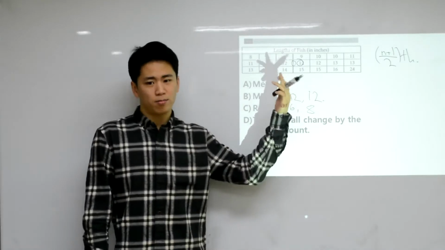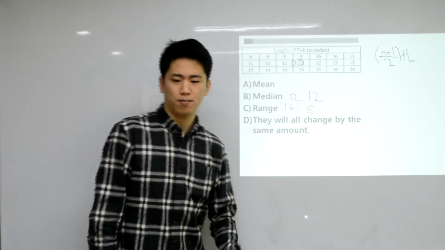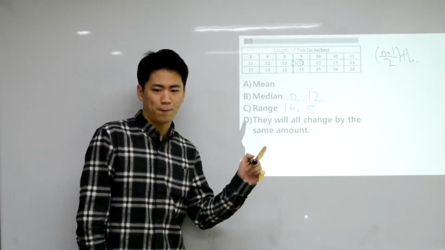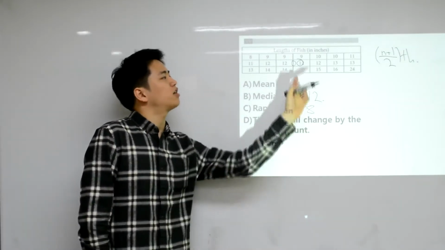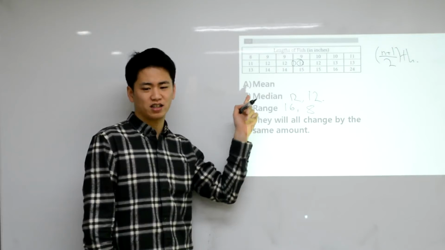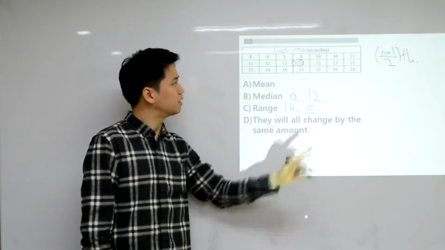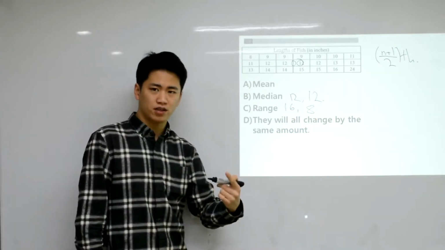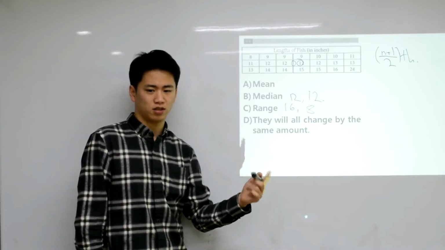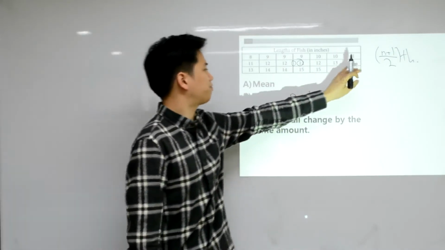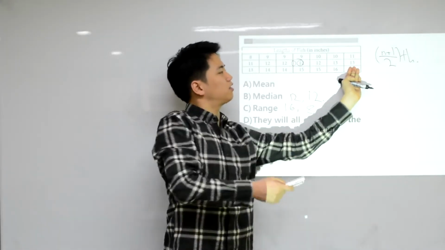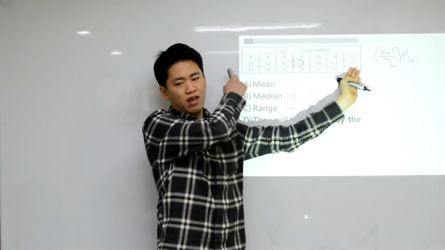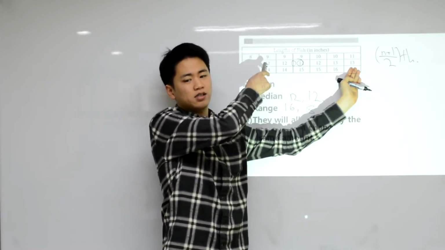you could calculate the mean in both cases, but that would take up a bit of time. You can actually just look at this and you can kind of tell that the mean can't change by as much as 8. Because after we remove the 24-inch measurement, that means it'll be the mean of these data points. So since 8 is the smallest one, the mean would have to be greater than 8.